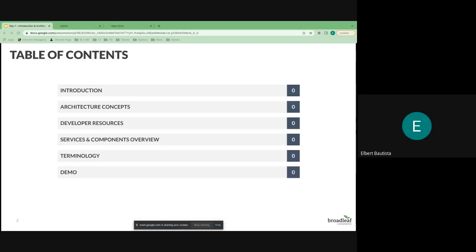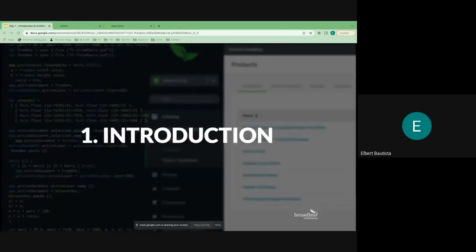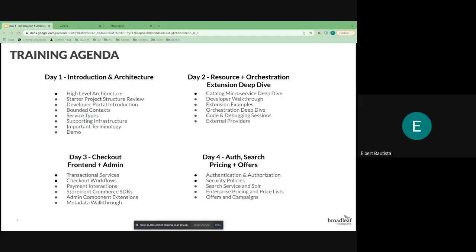So with that said, let's start off with a really high-level introduction of what the agenda is for the rest of this week, and starting with today. And this is really the agendas and some of the bullet points that we'll be covering throughout these particular sessions, starting again with today covering the high-level architecture.